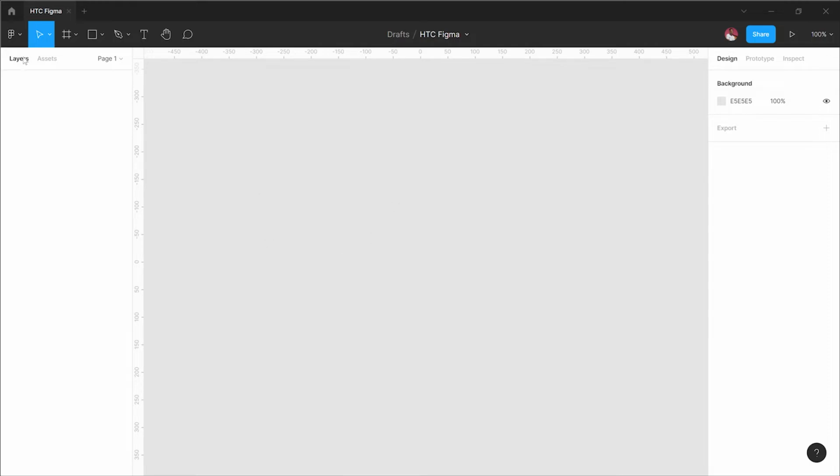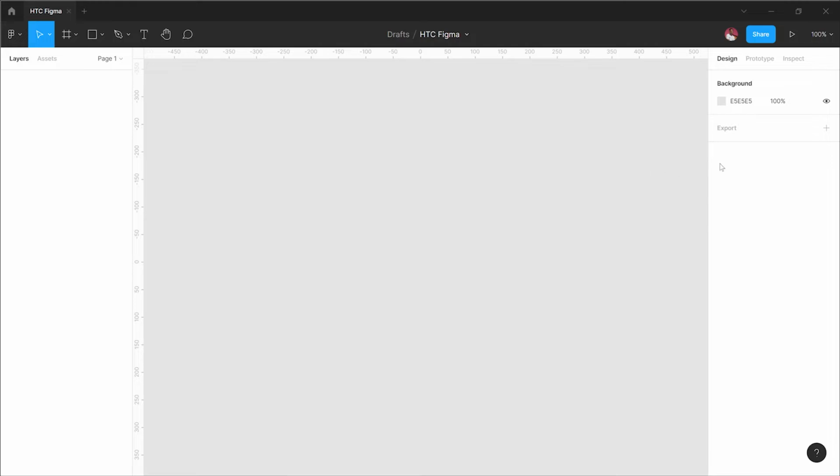Now this section, as you can see, which is empty right now, is the layer section. This is where every element in the file is listed, organized into frames and groups, and your assets. When we start creating components, you will understand what this tab means.